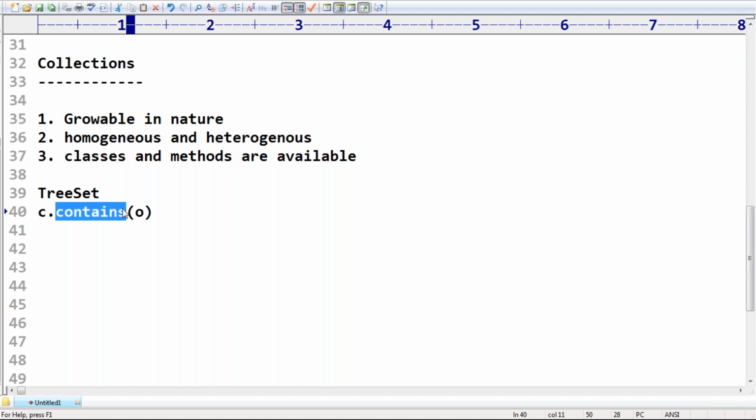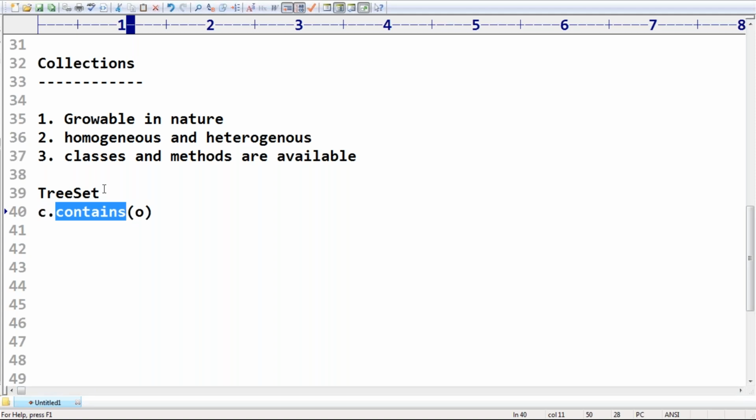You can directly use it; we are not responsible for implementing it. Using a method is much easier than implementing it. Such a wonderful concept is the collections concept. Clear?